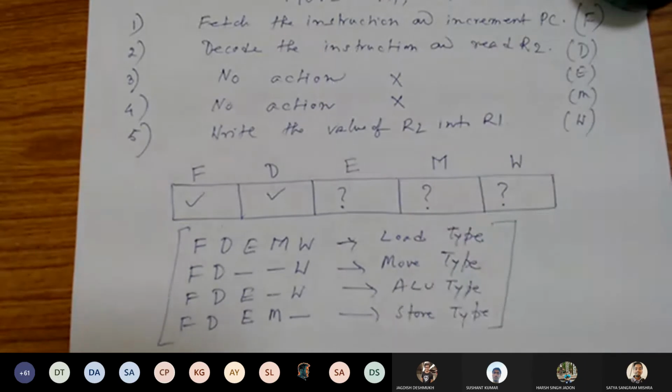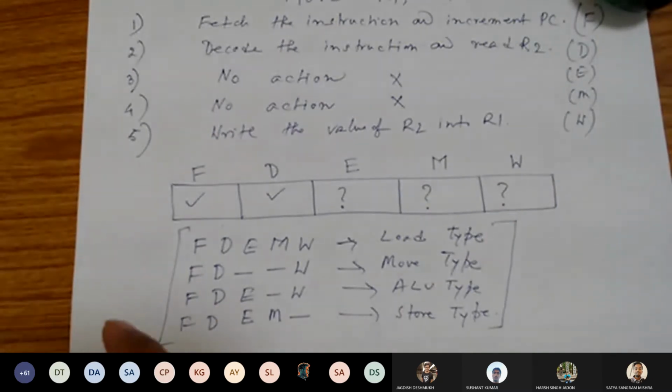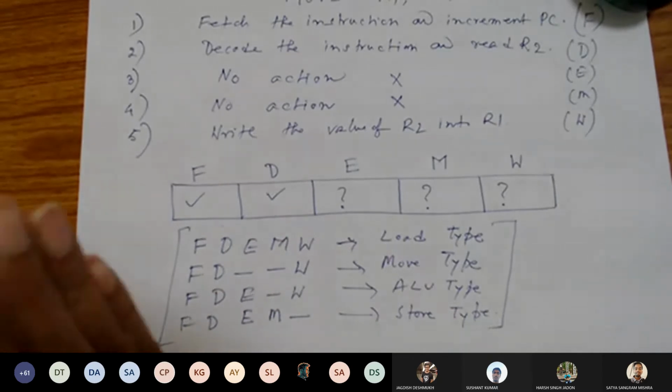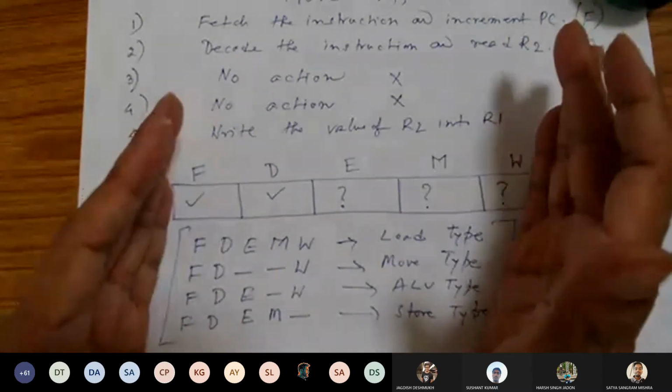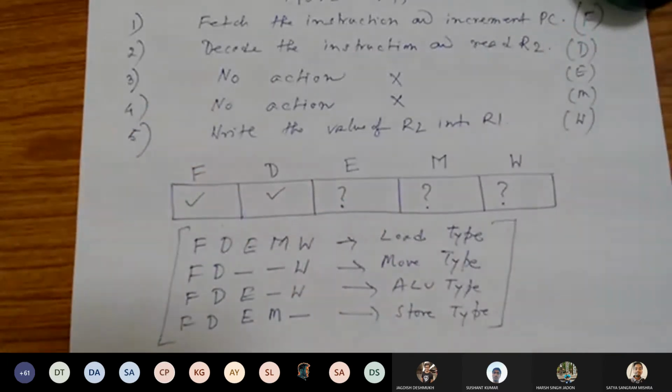But transfer of value from one location to the other location, that is a primary unit which we need to understand. That's why, if you remember, in the first lab class itself, I told you to carefully look into this circuit: how to perform data transfer efficiently from one register to another register. That is what we require.